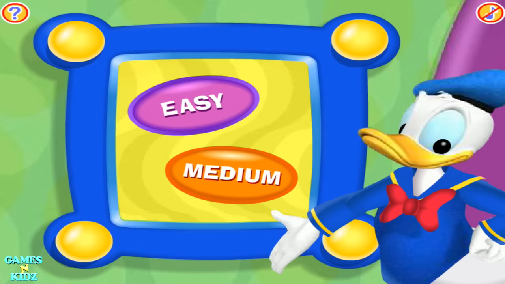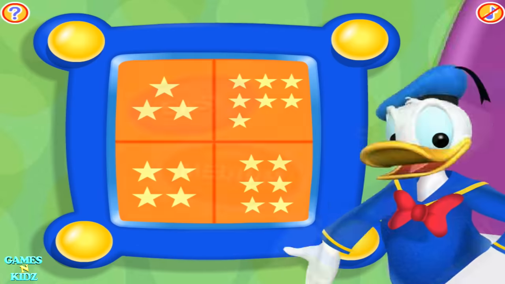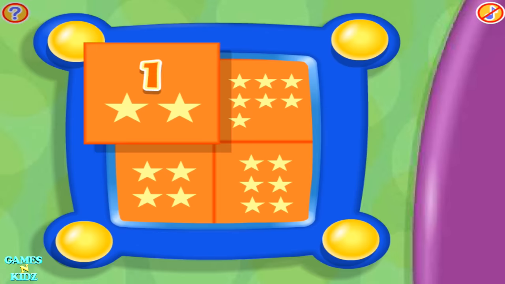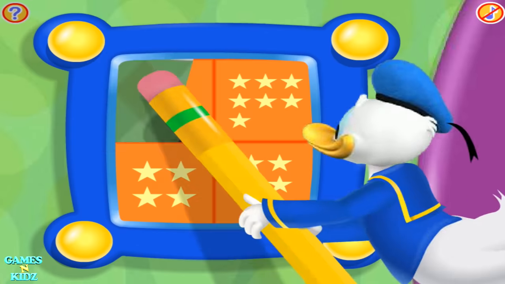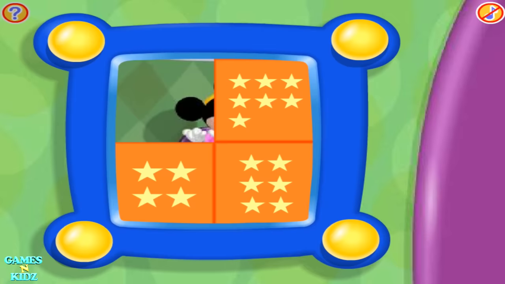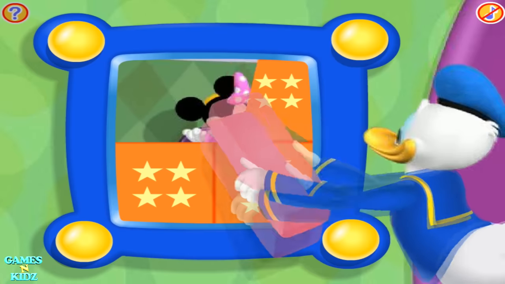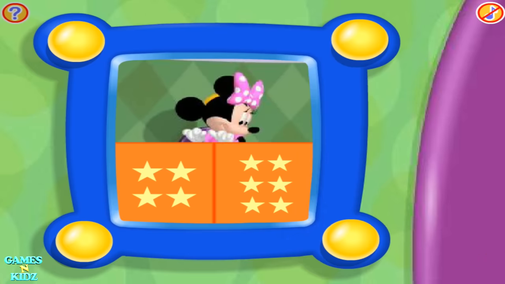Say, would you like to help with another mystery picture? Can you click the square that has three stars? One, two, three stars. Right! Next, click the square that has seven stars. One, two, three, four, five, six, seven stars. Wow, that's perfect.